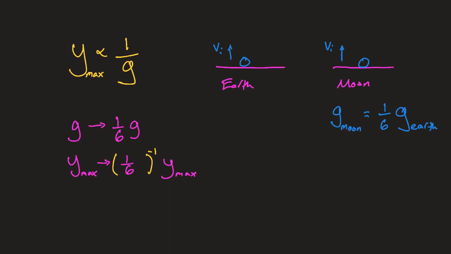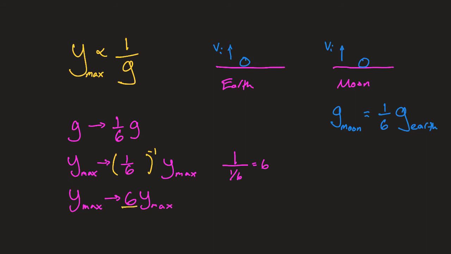And we do this exact same logic. We identify the relationship. This is the inverse relationship. What is the operation to do that? Well, it's 1 divided by something, or I have also put raised to the minus 1 power. You can do both. I'll just leave it like this for now, but in terms of this line down here at the bottom, and then I'll rewrite this as I work it out. So what that means is 1 divided by 1/6. Of course, that turns into 6. All right, so then we would write out the answer that the maximum height would turn into 6 times as much as before. A pretty interesting result.